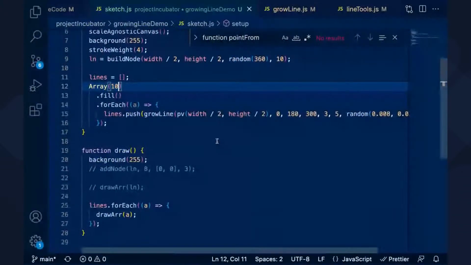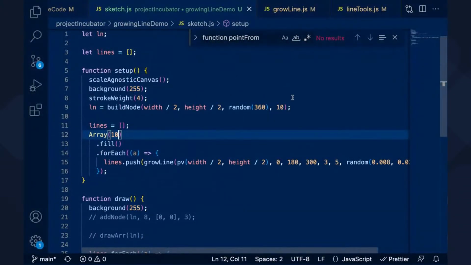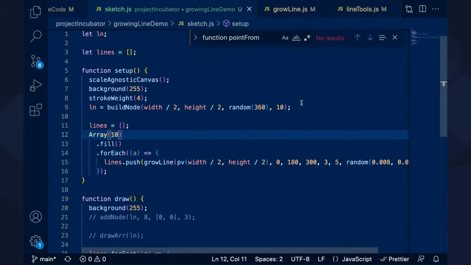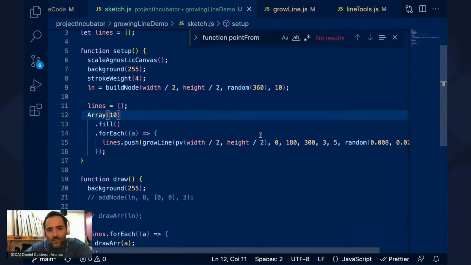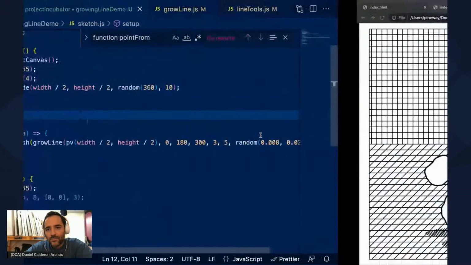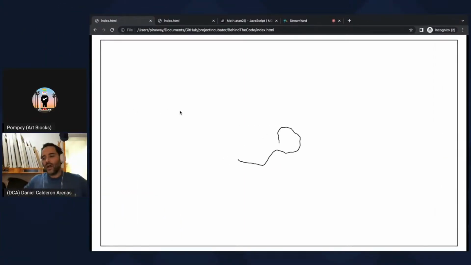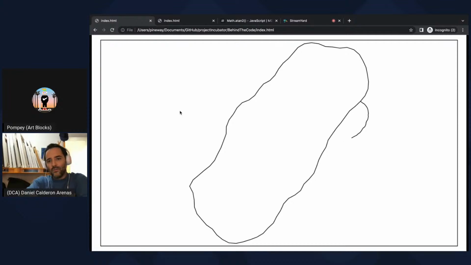So let me see here. Maybe now's a good time to just pause for a second and see if there are any questions that might be popping up. And if not, then I have some more code stuff I can talk about.